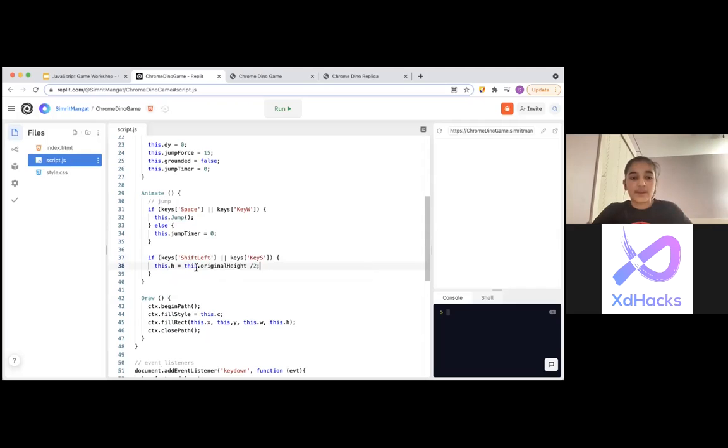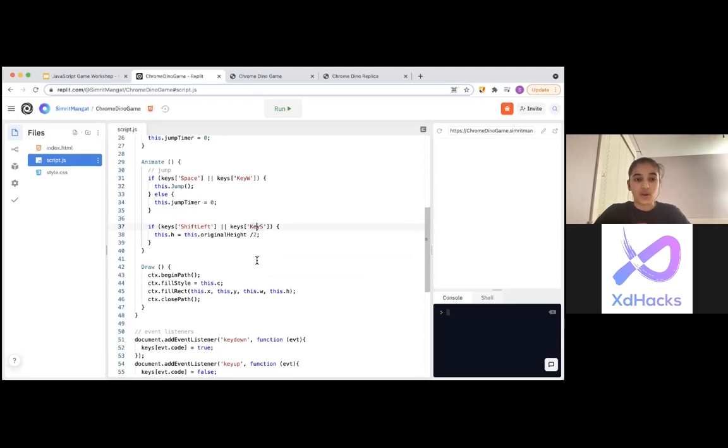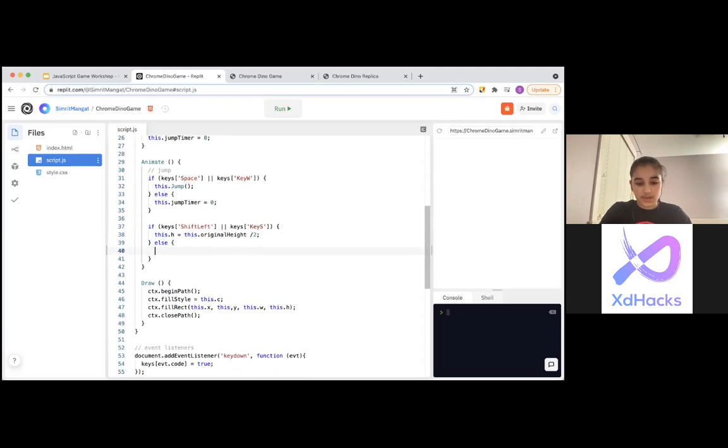So here, the reason why we're doing this is because with the shift left and the key S, we want our character to shrink. And to do that, we're going to be halving, or dividing, our original height by 2. And then if we do else, this dot h equals this dot original height.